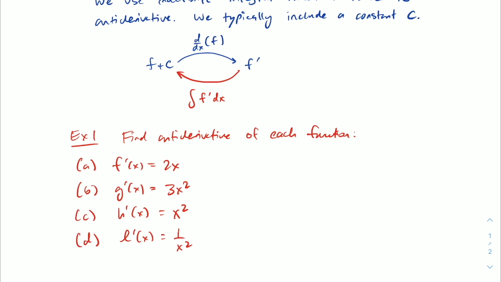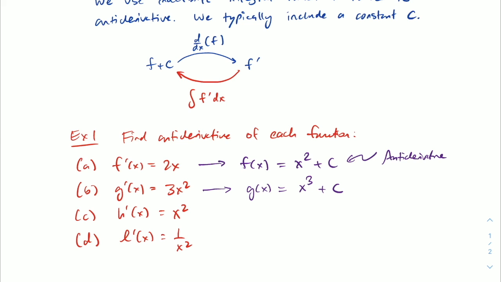So for the antiderivative, we think about reversing the derivative. We ask ourselves, what function has a derivative of 2x? We've worked enough with polynomials to know that that function is x squared. We're going to include a plus c here because when you take the derivative of c, you get 0. So the derivative of any function x squared plus c is going to be 2x. Okay, so this is our antiderivative. All right, if g prime of x is 3x squared, g of x is going to be x cubed. If you take the derivative of x cubed, you get 3x squared. Again, we'll include a plus c.